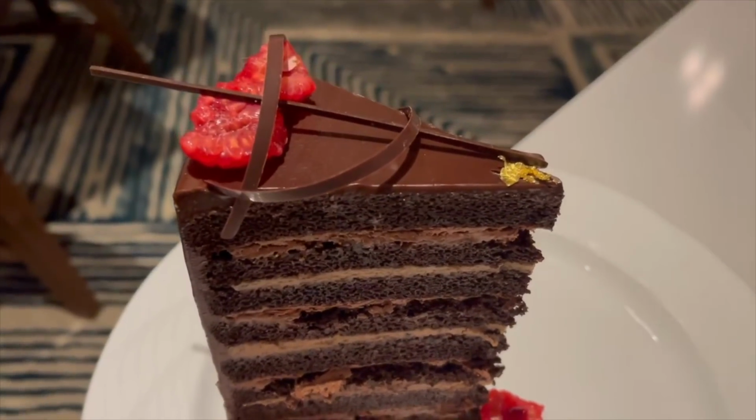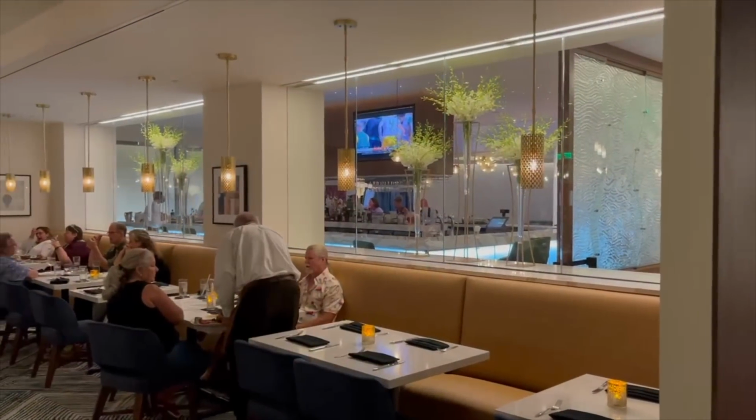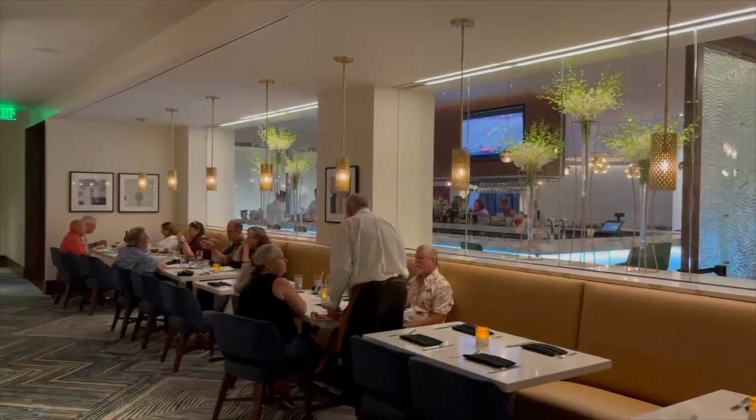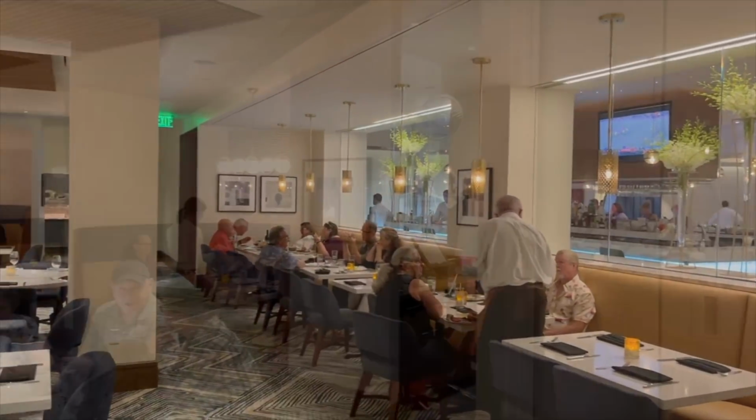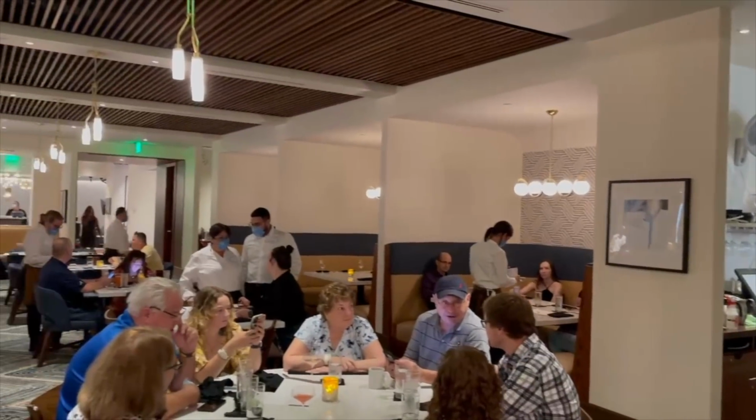I like the cute parallel of this cake and the resort, but in the end, the chocolate cake tastes pretty much like a standard chocolate cake. So if you're in the mood for a lot of chocolate, it may be a fun option to snap a photo with, but it's probably not going to blow you away taste-wise, and there's a lot better stuff very, very close for that dessert option.